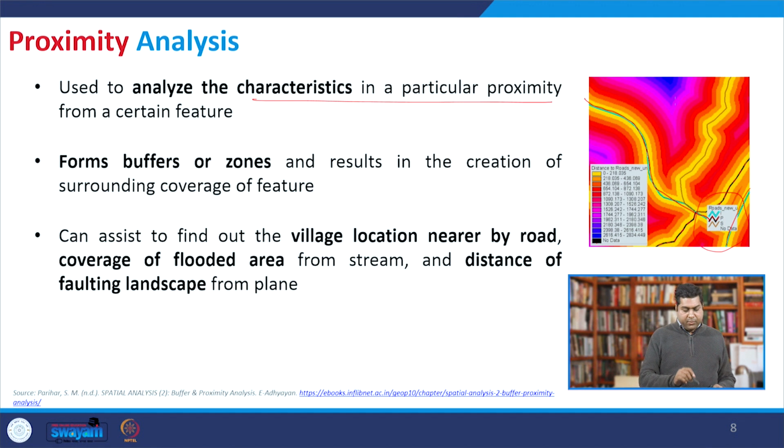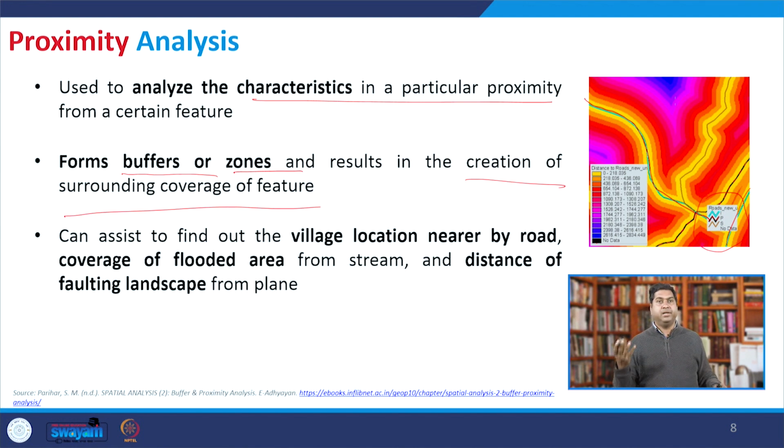In this case it forms buffers or zones and results in creation of surrounding coverage of any feature. It can be a building, it can be a river, it can be a road, it can be any point, just a point of attraction, and from that point of attraction we can do this buffer analysis.